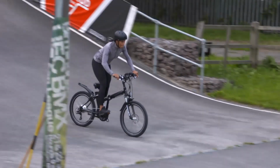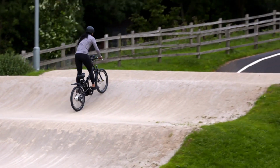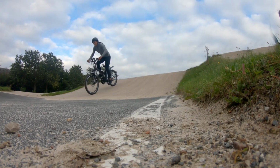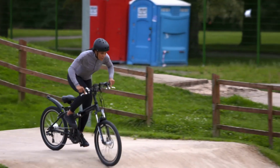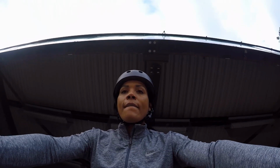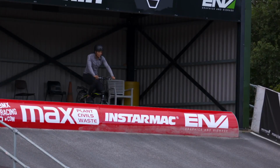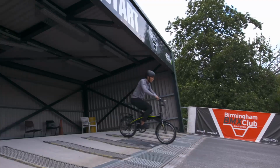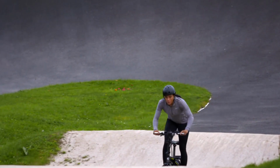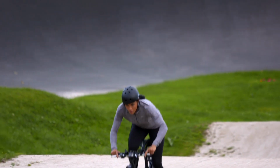It has 24-inch wheels, but it's also our heaviest bike and the only one with front-wheel suspension. And that's pretty decent round there from the biocycle. Pretty good, certainly better than the quick fold. Now time for Sinead's final trip around the course on the Cross City. But I think Sinead is doing much better on the Cross City, actually. It's got 20-inch wheels. They're the size she normally uses on her proper BMX.